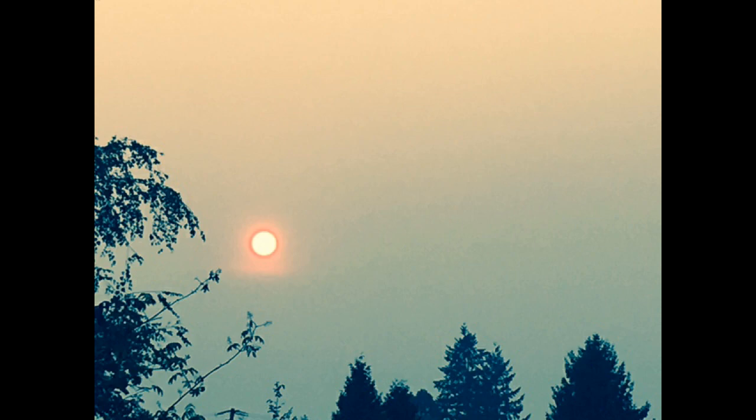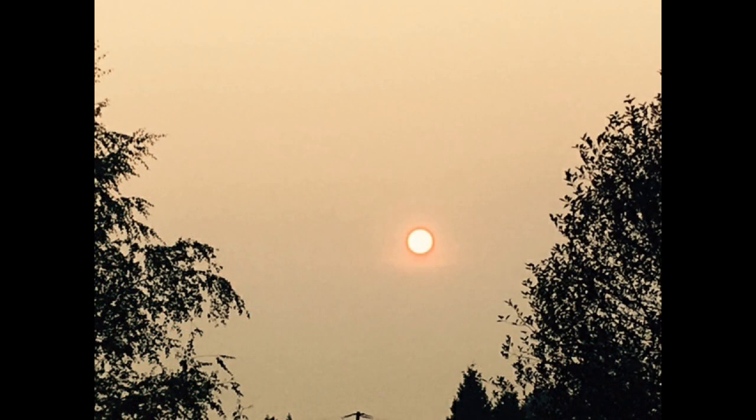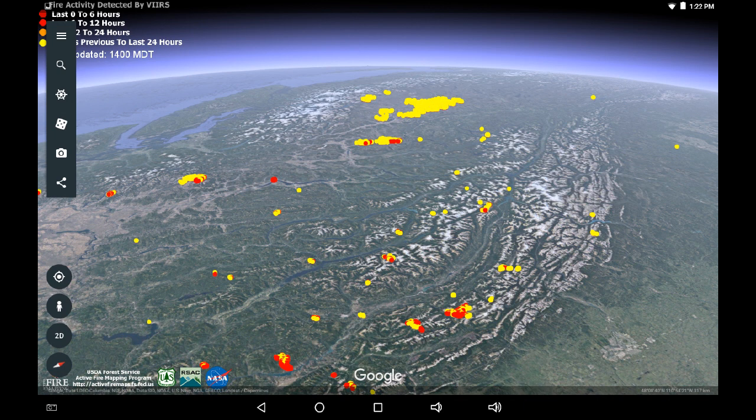Greetings, this is September 3rd at 5 p.m. We are waiting to see what happens after the afternoon peak winds are finished. I'm taking a look at an overview of our corner of the world — the province of British Columbia, looking from the southeast to the northwest. You can see extensive activity going on right now. Towards the top of your screen, that's the Hansville Risky Creek and the fires up around Nazco. There's not a lot of new six-hour red hot spots, so there is cloud cover up there — they've had some precipitation, which may be obscuring the latest infrared.